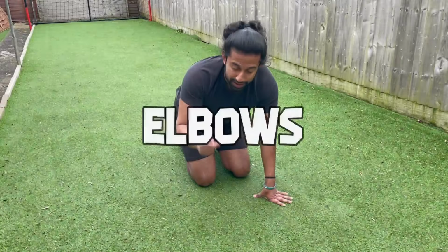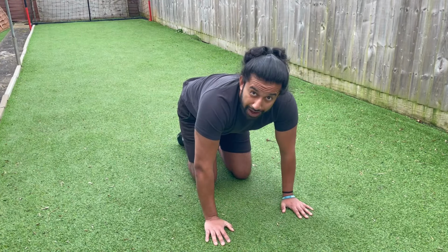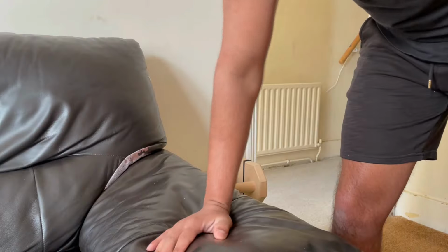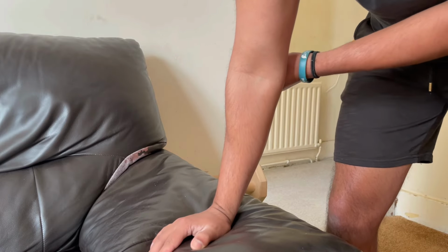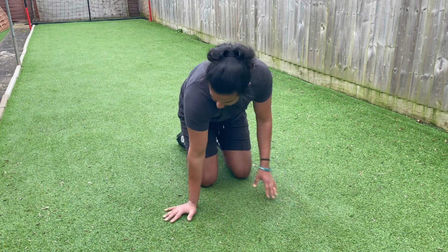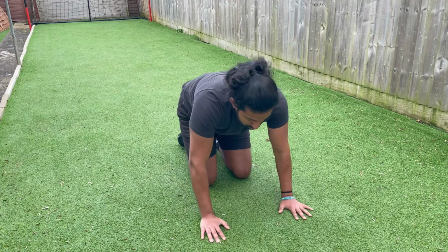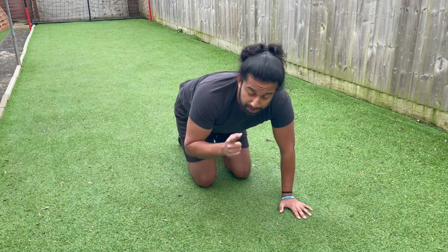Now we're going into the elbows. These are the most important things. For your elbows, make sure you warm them up by going like this. You want to make sure you rotate your elbows in, because this is a calisthenics position. When I first started, even getting to this position was difficult, and it still is. It still has room to improve. So make sure you warm up this part and you'll have less issues with your elbows.